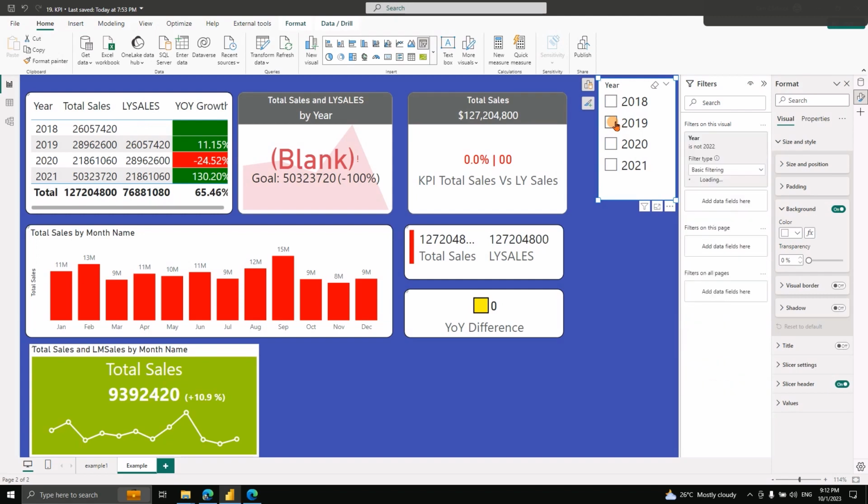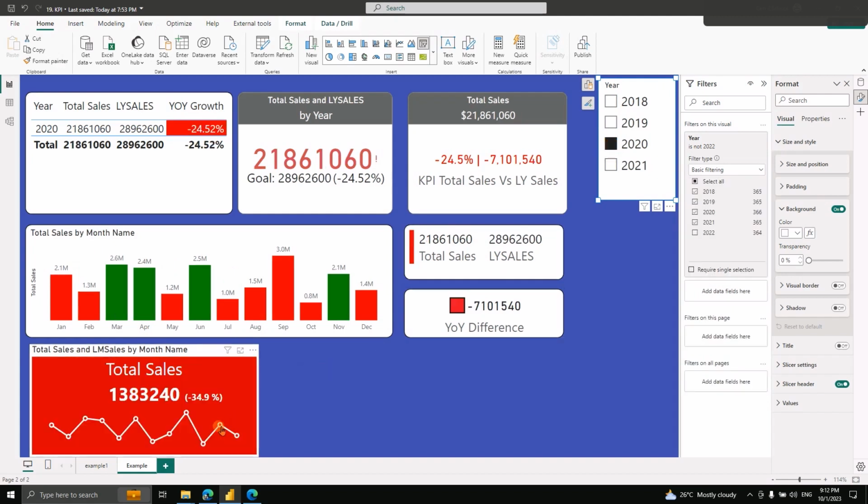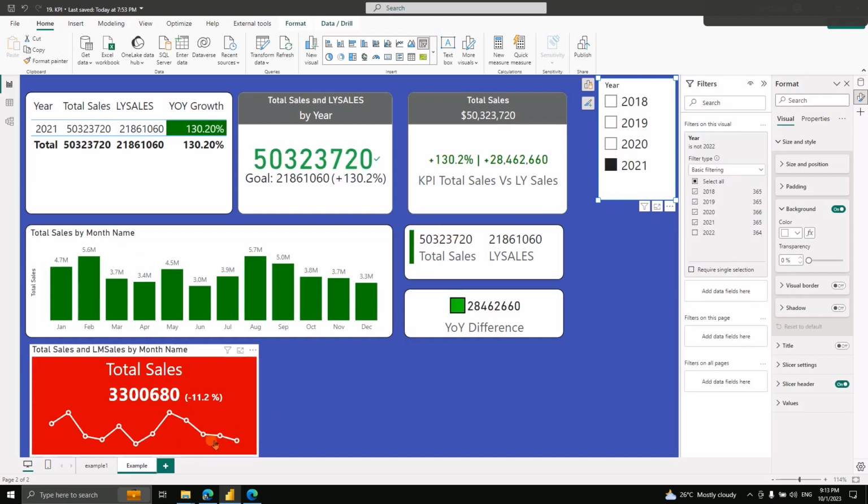For example, in 2019, if I click on that, it behaves in a way where the previous month sales is greater than the last month sales. Suppose I click on 2020, you see it has decreased for the last month, so it is showing the red color. If I click on 2021, again there is a decrease in the trend, so it shows the red color.